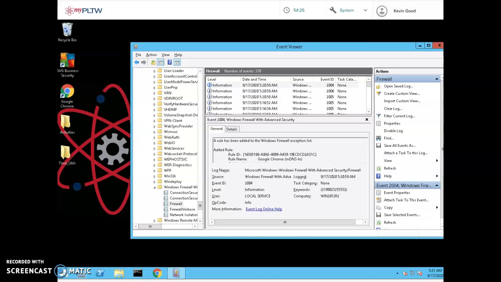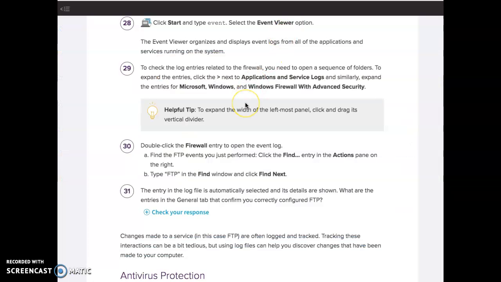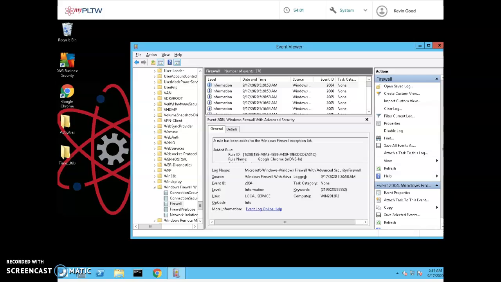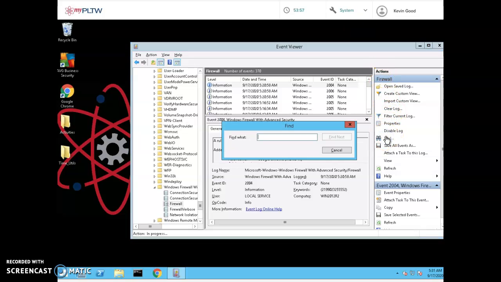Now, we went in and we messed with this earlier. And we changed our FTP setting. Now, if you did this part of the lab on a separate day, then you'll have to go back into firewall inbound rules and just mess with the FTP a little so you can see this. Like go turn them off again. So I can search in here using this find thing, and I can type in FTP. I could do this also for my HTTP.